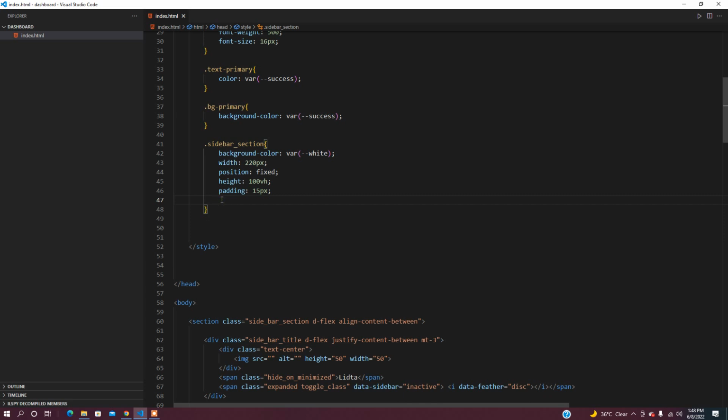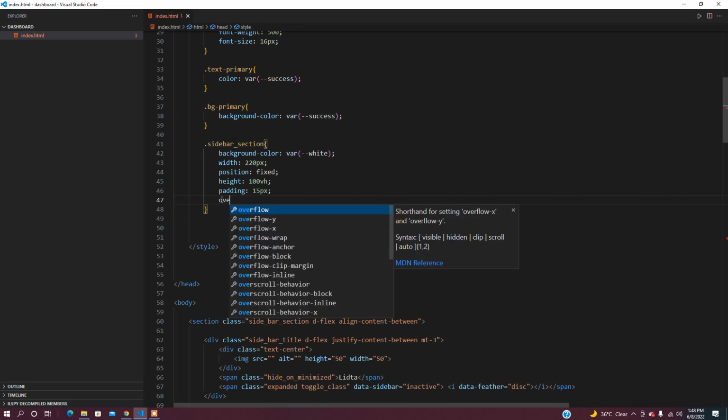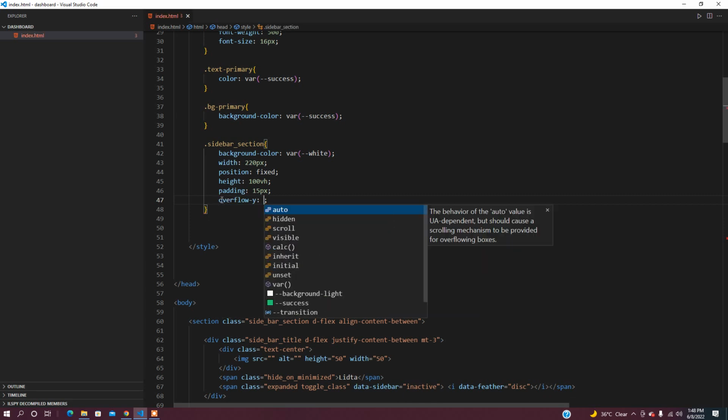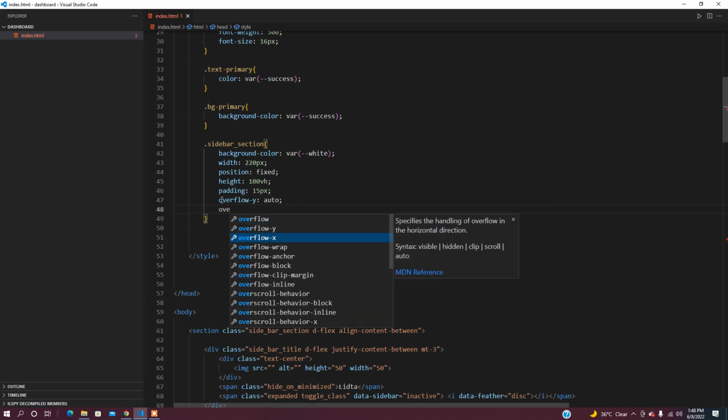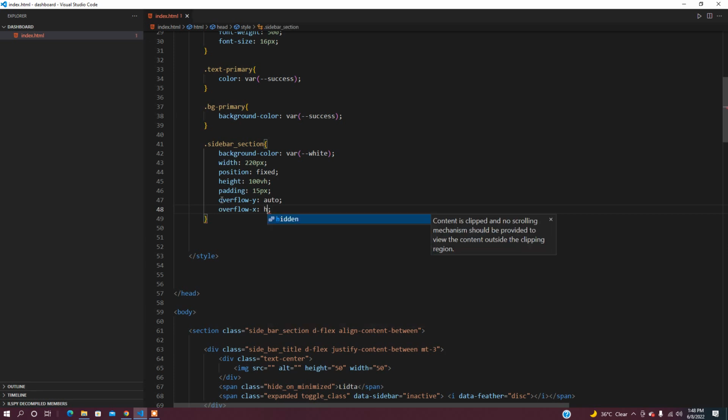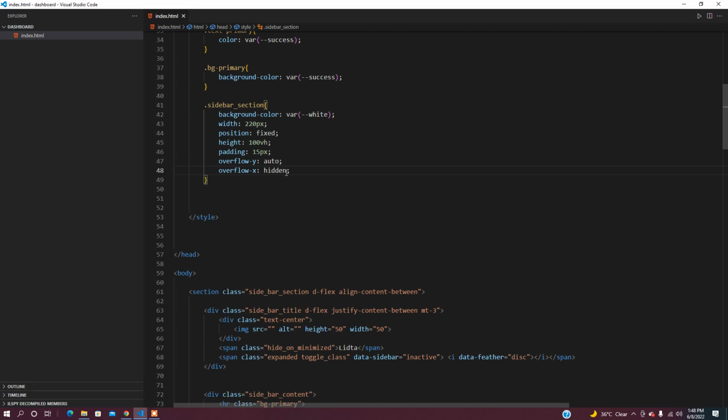So I'm going to say overflow on Y to be auto, but the overflow on the X, that's the horizontal, it will of course be hidden. We don't want to scroll our sidebar horizontally, but we want to scroll it on the vertical axis in case it's full.